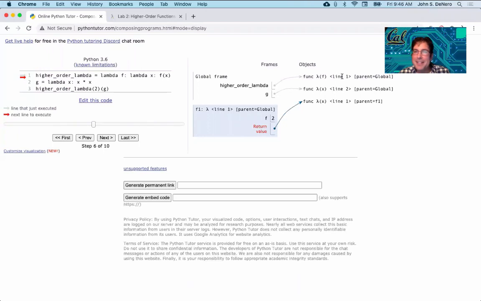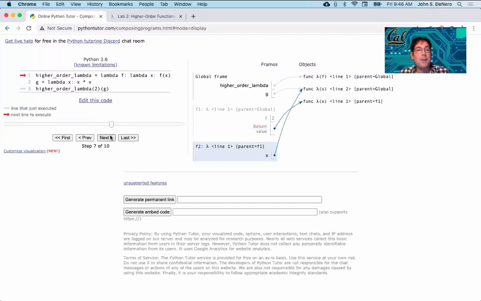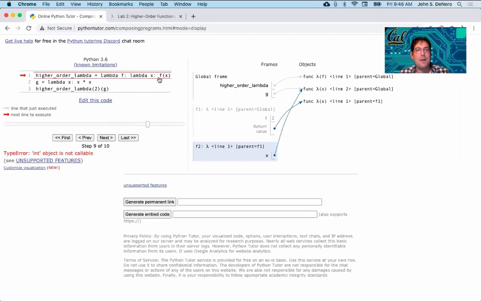Even though this one says line 1 and this one says line 1, these are different functions. This one returns lambda x f of x. This one just returns f of x. So when we call that, we just called this one. We bound x to what we passed in, g. And then it tries to do the work of calling the number 2 on the function that squares, and that's wrong.